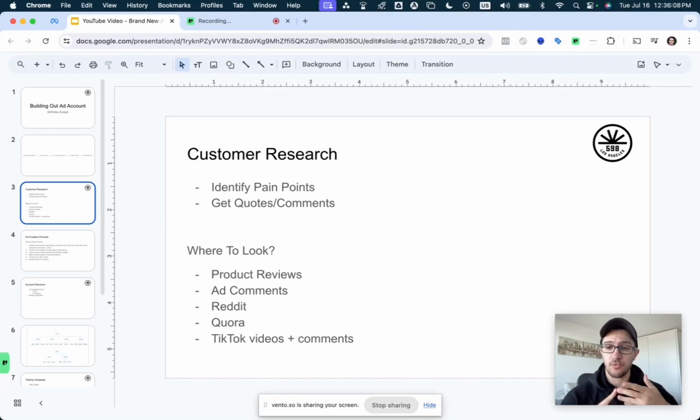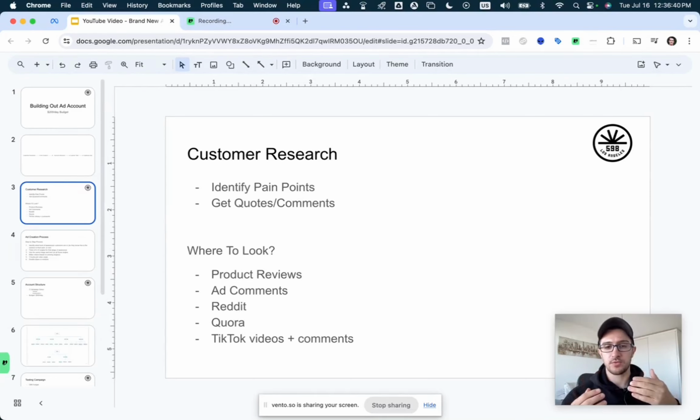Reddit will have a ton of information about your specific industry or niche, and the product category you are in. From there, you can search for specific subreddits where people are talking, and pull from people's experience. Quora is very similar to Reddit, just more question based. And then finally, you can go through TikTok videos. Go inside the actual TikTok platform on your phone, search for your niche, and you'll get all of the top viewed videos about it.